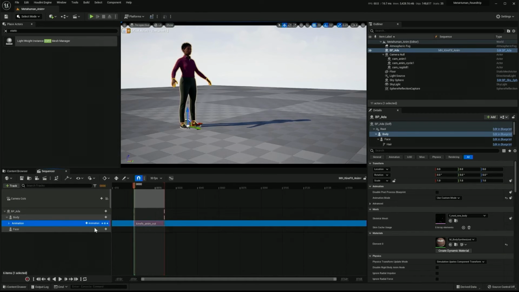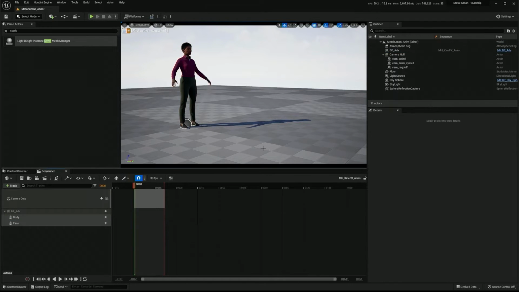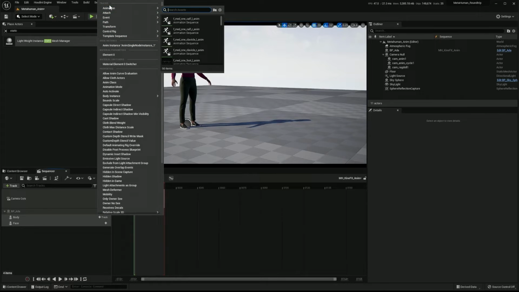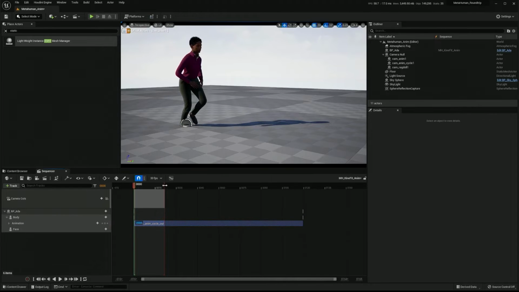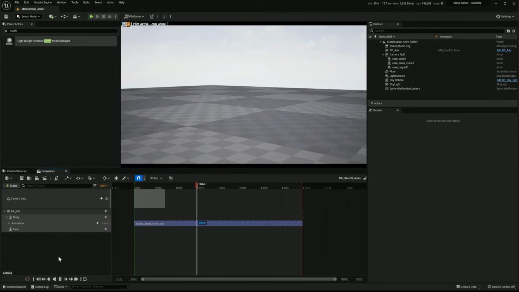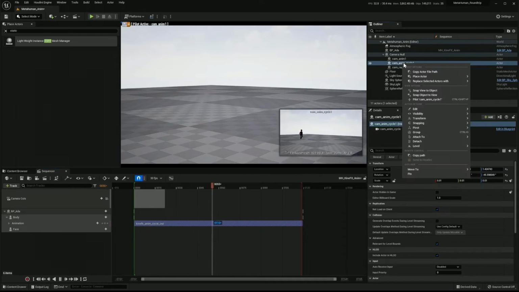So here's our animation that we had before. We're going to get rid of that, and now we're going to reapply the new cycled animation. Like that. We are going to extend it because there's a much longer clip. We're going to change our camera here in a second to show that it's as long and from the same angle that we had in Houdini.